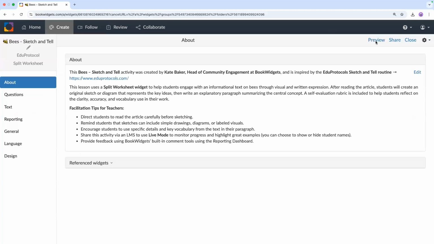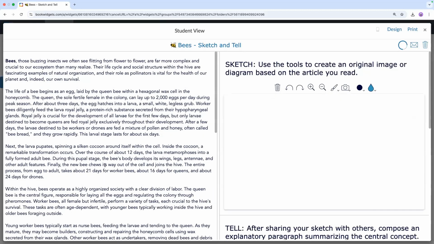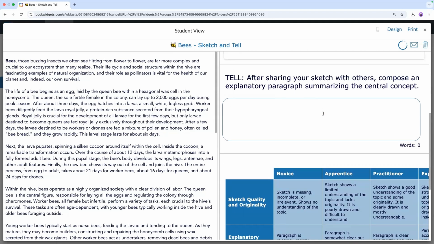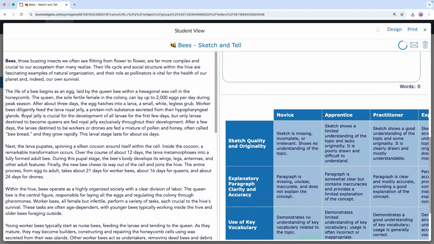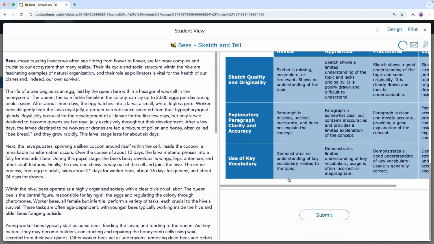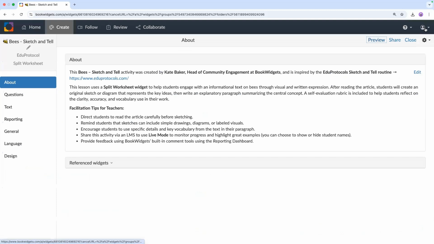So for example, preview. I have a reading article on one side about bees. And then on this side, the protocol is for them to use the tools to create an original image or diagram based on what they read. And then they tell, they summarize, they type out an explanatory paragraph. And then I have a rubric question for them to self-assess. And then they submit the widget. So I do this type of activity multiple times. I just am going to vary the reading passage that they get. So I made a template.